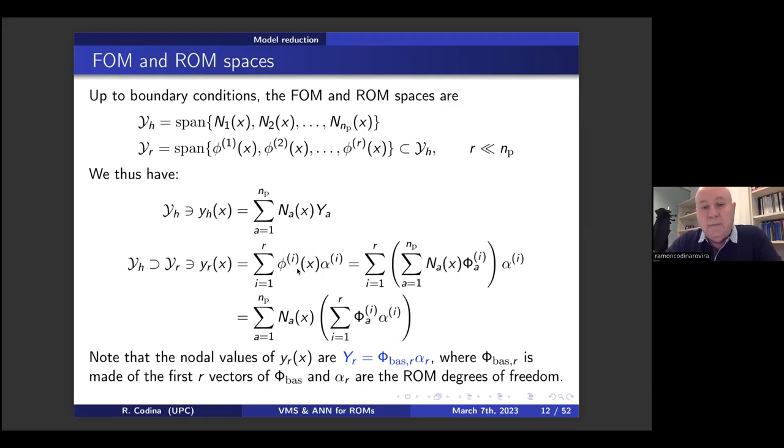In turn, this function little phi can be expressed as a linear combination of the finite element basis and the coefficients arising from the SVD decomposition, the arrays that we called capital phi, multiplied by the coefficients of the expansion alpha. Rearranging this sum, we see that any function in the reduced order model space is a linear combination of the finite element functions, the full order model basis, multiplied by the coefficients given by the basis that we have taken, multiplied by the coefficients of the reduced order model expansion. Again, this is a trivial observation, but it will be important later on. Here phi superscript r means the basis truncated to the r-th component, which means that the reduced order model space is assumed to have dimension little r.